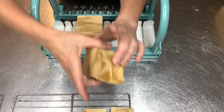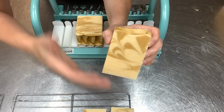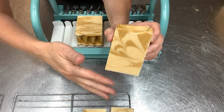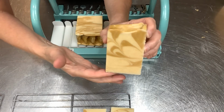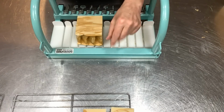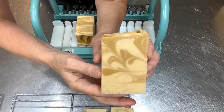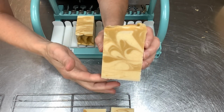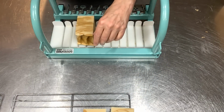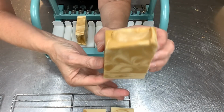The bottom line is this was a fast-moving fragrance, but I did use my standard recipe, which is 50% hard oils, 50% liquid, and it was workable. So it was all good in the end. I'm super happy with how these came out. So I'm going to finish cutting these loaves up and let them sit for a few hours, and then we will come back in with the stamp and the beveling and all of that.